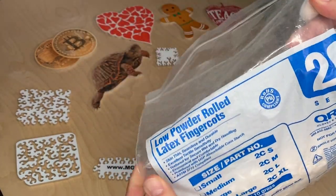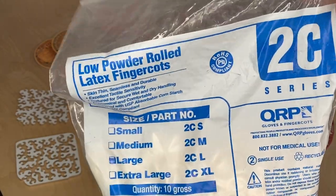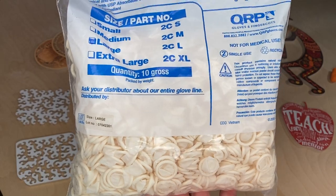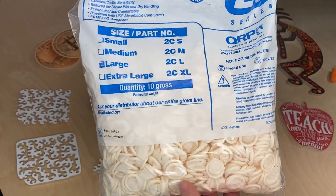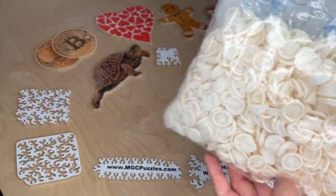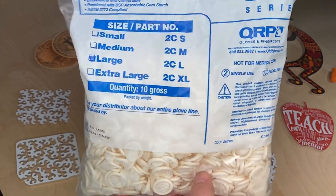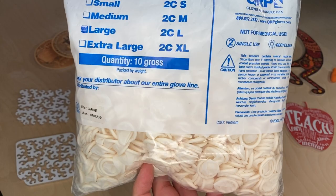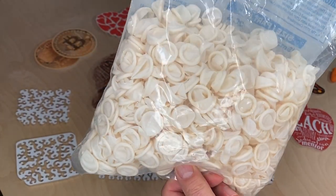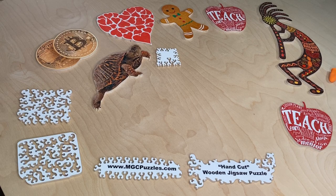Back in the day I bought them on the internet before Amazon was really popular. I imagine you can get them on Amazon, but I still got them from my supplier. I don't use this kind anymore, so maybe if somebody writes in and wants to buy a couple off me — I have about three gross of these and I'm more than happy to sell them. I paid about $25 to $30 a gross and they're just sitting around my shop. But what I discovered is they were wearing out on me pretty quickly.